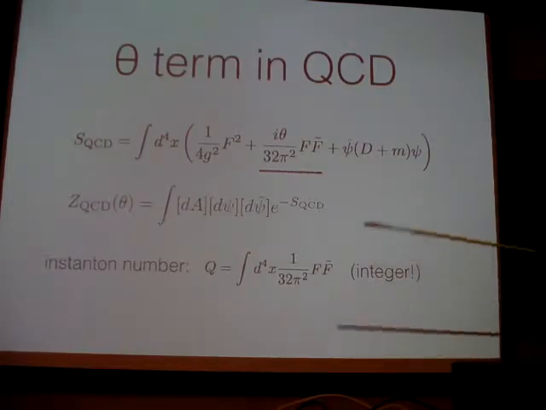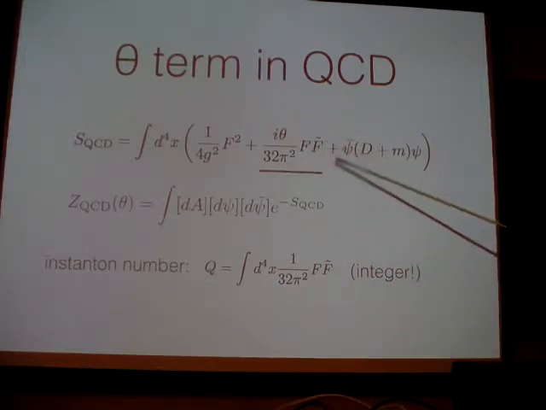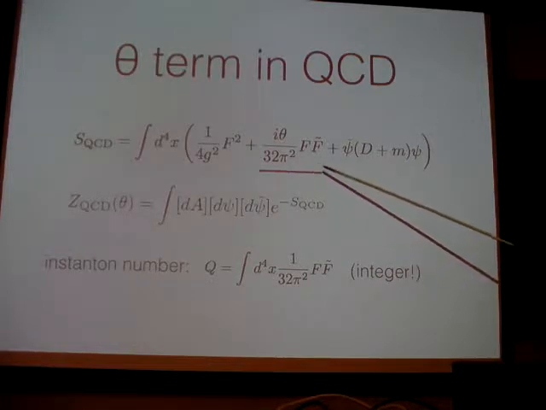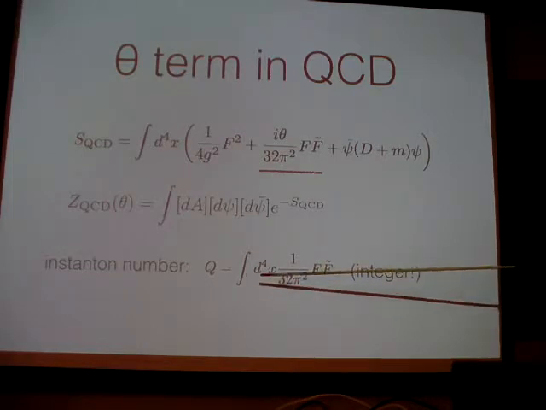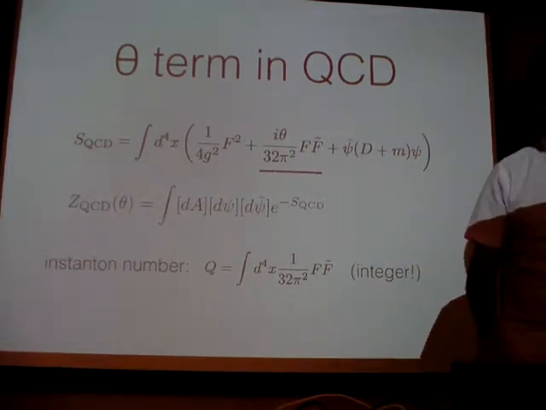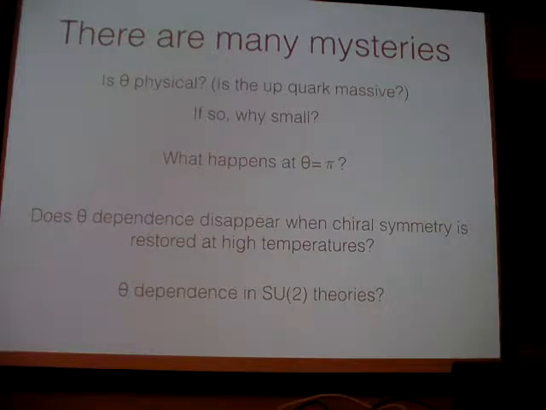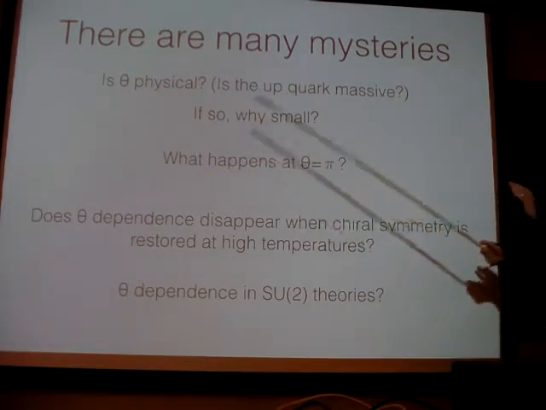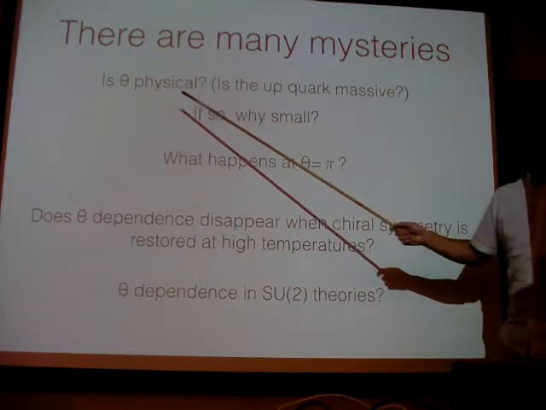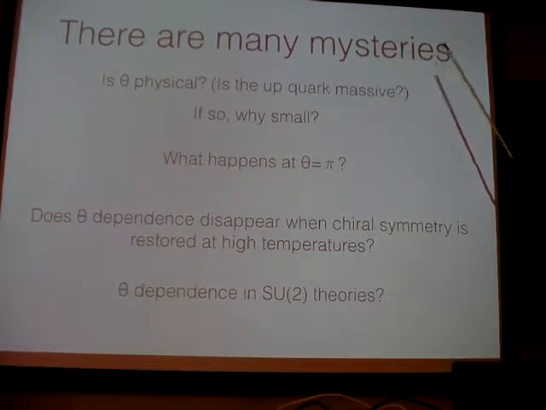Starting from QCD in four dimensions, there's a fancy term called the theta term. This causes a problem in the standard model — that's the strong CP problem. We know that this is small, the theta value is small, but we don't know why. This only appears in a topological way in quantum physics, so that's something fancy. People are puzzled by anything related to theta, and there are many mistakes about theta.